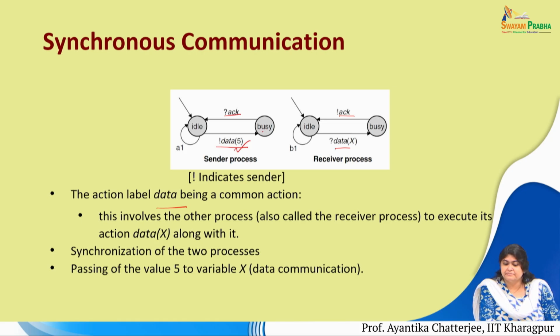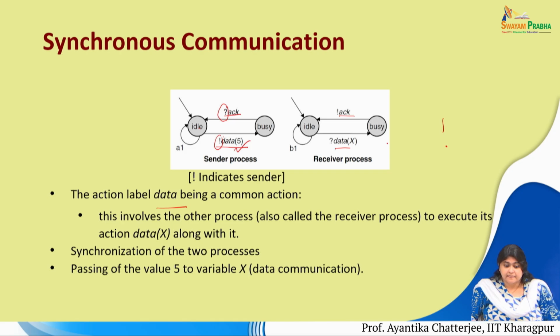Similarly, for this busy state, it is also sending the acknowledgement. So, this symbol is denoting the sender, and this symbol is denoting the receiver. For this state, this is a receiver of this acknowledgement signal and sender of this data signal. Similarly, for this idle to busy, separate cases may happen, but in the case of synchronous, this is one example where we are showing the action level; it is not very simple.